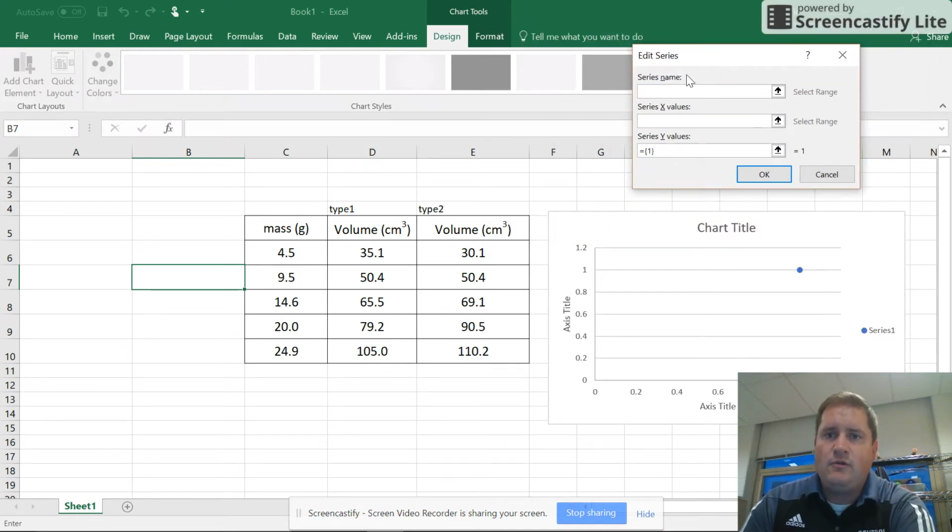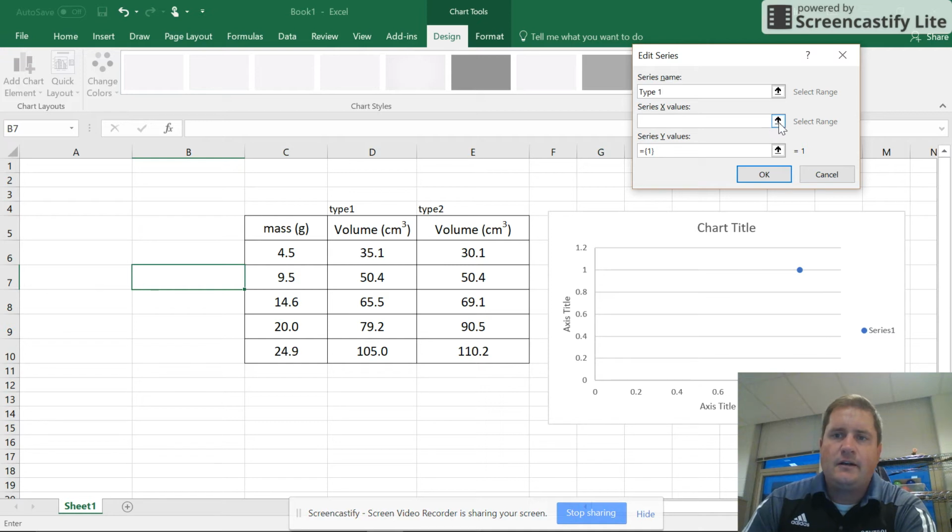Okay, so if we want to, we can name this series. I'm going to show you how to put multiple series on one graph. Sometimes we'll do that. Sometimes we won't. And they don't have to be together in a data table. We can kind of pick and choose from anywhere we want how we want to put this data in. But let's name this series wood type 1 or just type 1. Okay? And we want our X value. So on the X axis, in this case, we're going to put our volumes.